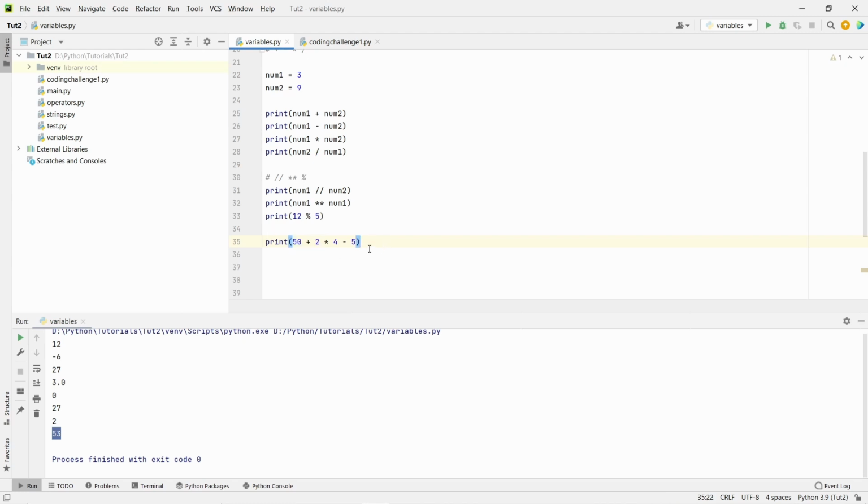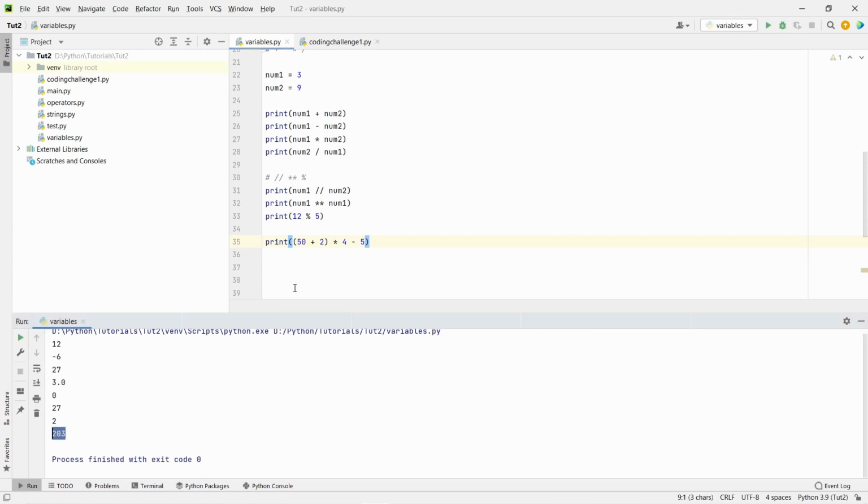If, however, you want to change the order of precedence, you use brackets. So now let's force this order and say, I want to do the addition first, because that is my formula. So I want to force an order. Then it would do the addition first, then the multiplication, and then it would subtract the 5, because multiplication is done before subtraction. So this answer would give you 203.